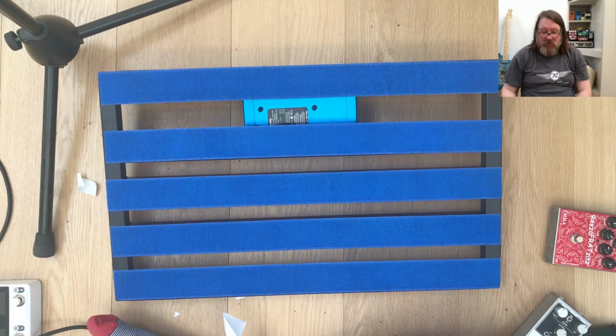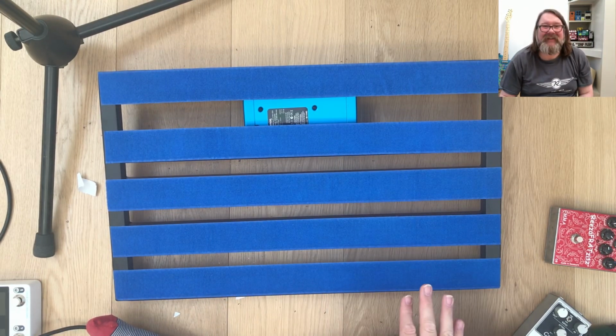There we go. One very blue looking Pedaltrain board.